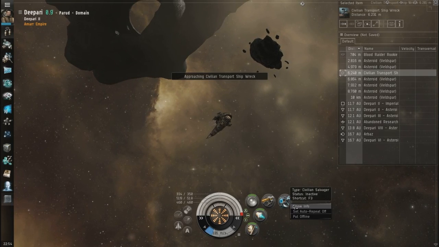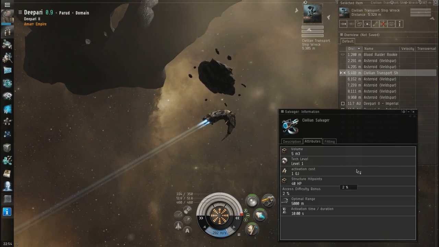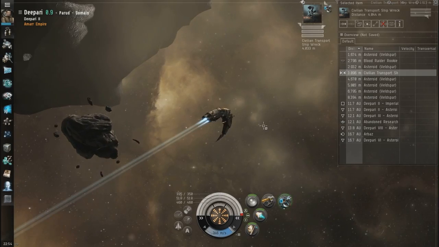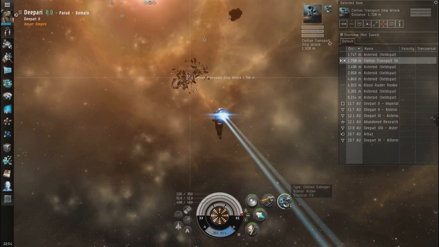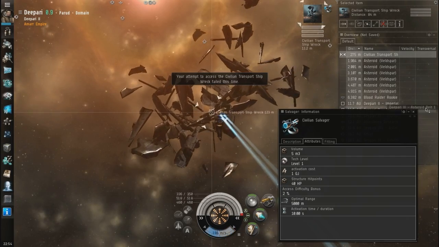And the salvagers do have a range as well. I believe it's 5 kilometers. Yeah, 2% access. We could be sitting here for a few minutes, or we could be sitting here for just one cycle. Depends on how lucky we get with this thing. But the one thing with the salvager ones is that they come with a 5% accessibility, access difficulty bonus.